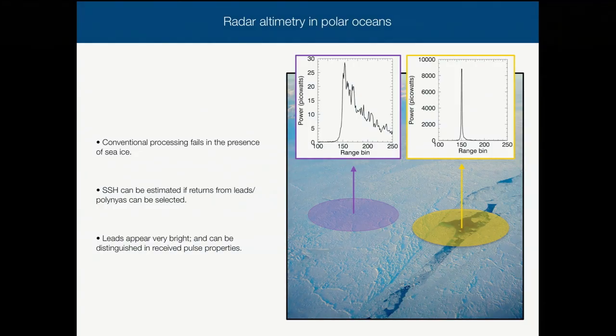Now, the way that we've really been able to understand the ocean as a turbulent system, again, at the global scale, has been from remote sensing, either looking at SSTs, but perhaps most importantly, from looking at variations in sea surface height. Variations in sea surface height are correlated with lateral pressure gradients, which give rise to our surface velocity. And it has always been a challenge to actually obtain sea surface height measurements in regions that are covered with sea ice. It's true because in these regions, conventional processing fails.